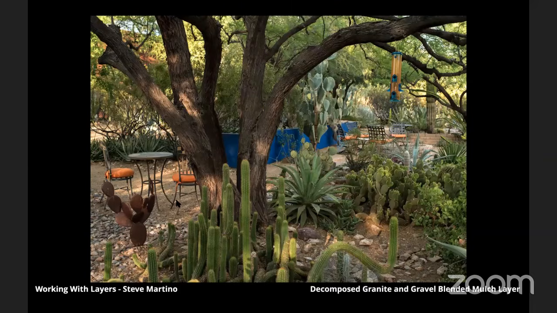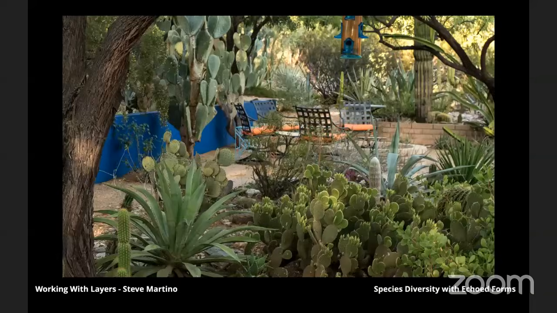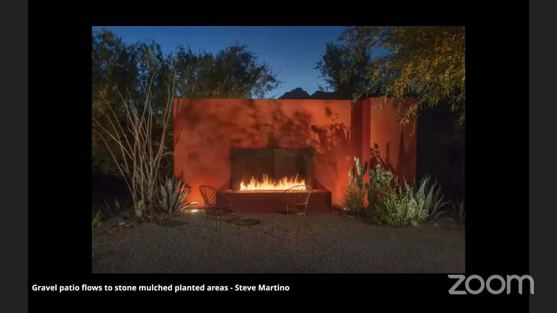And then he really goes into detail with very naturalistic, but really nice looking mulches. So maybe starting with decomposed granite, but then adding in swaths of stone on top of it or different gravels, so that the result is very naturalistic, but it's complex enough to be very pleasing to the eye. And then again, relying on that bold contrast. And then working with things like gravel and stone, you can have things like this where patio spaces then kind of sweep into planters, and maybe the rock is a little bit bigger in some areas of the planters, but it's a very graceful transition.